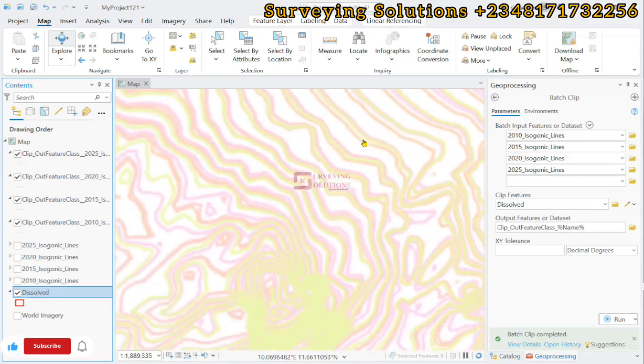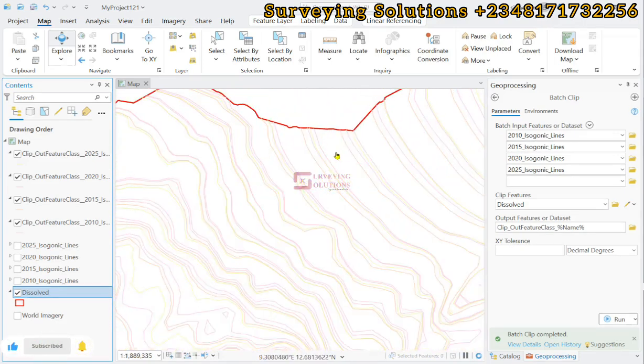Good. So with this, you can go ahead to change the color of each of the lines to suit your visualization purpose. So we have shown you how to use ArcGIS Pro to carry out batch processing using batch clip, right? Good.